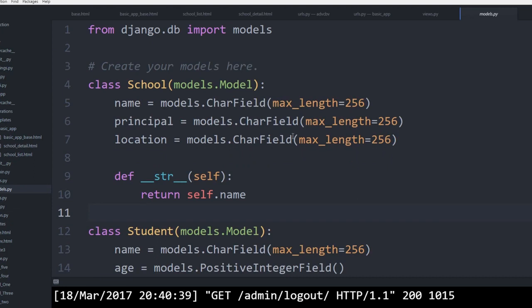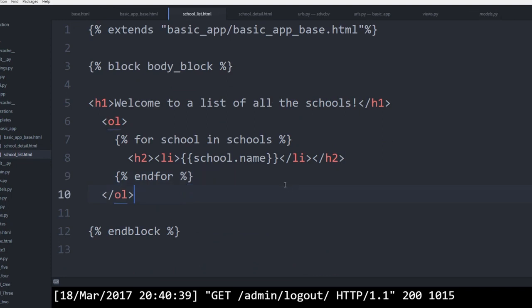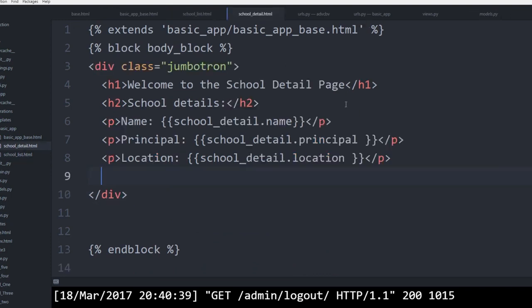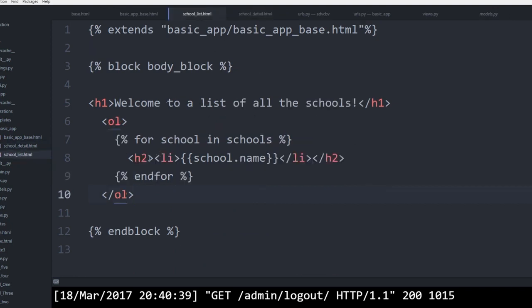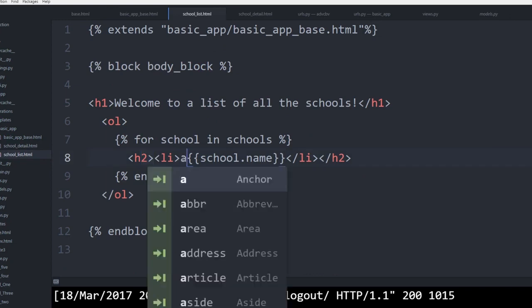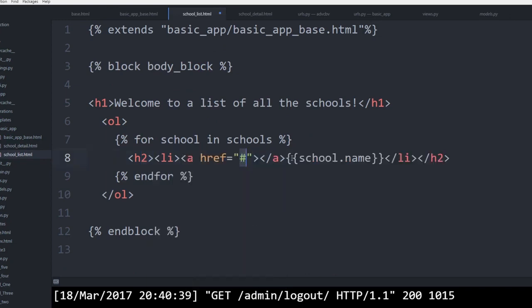And we can use that to actually link for a couple things. So this is where we're going to really show off how convenient list views and detail views can be. If I come back to school list, what would be nice is if I click on the school, then it takes me to the school's particular detail page. And so what we need to do is come to school list, and inside of this h2 li, I'm going to pass in an anchor tag. And this anchor tag is going to have the school name as its text. So it's going to say, for school in schools, it's going to list all the schools.